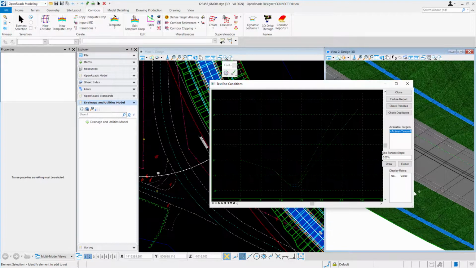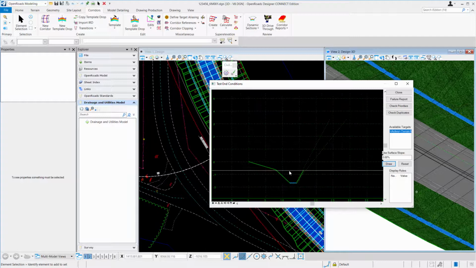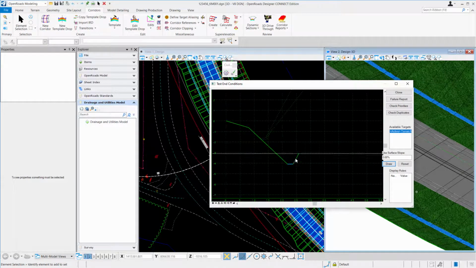But what I want to show is if I hit test here, you'll see when we're in more of a cut condition, where elevation is above our proposed, it just solves like you would expect. But the second we start getting down more, the second that minimum ditch depth is hit, it's going to start sliding down, because it says, okay, wait, I need to maintain that ditch depth. So what do I have to do to maintain that? It'll just keep pushing down. So here's where I'm saying it's giving you that maximum elevation that's possible to still solve.